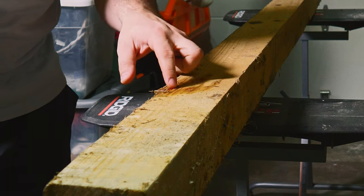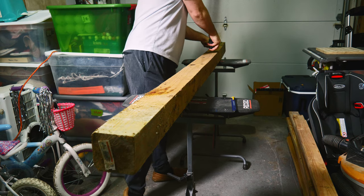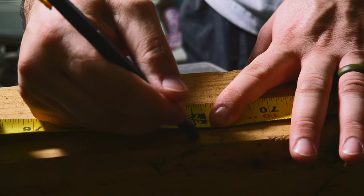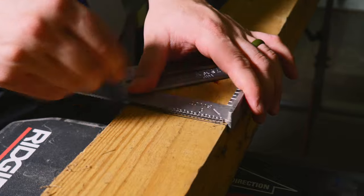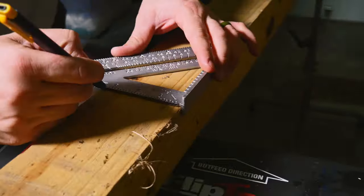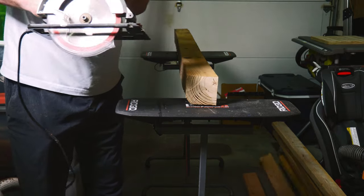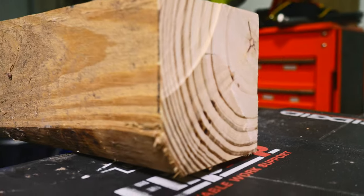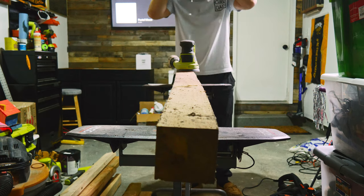After inspecting it I noticed that there was something on it that reminded me of brake fluid. Anyways, I grabbed my tape measure and knew that I needed the pole to be about six feet tall. This would accommodate for three stockings to be hung on each side. I marked all four sides and used my speed square as a guide, then attempted to cut it as flat as possible. It wasn't perfect but it was close enough — this cut is a little more unique since I can't get my saw blade all the way through the 4x4.